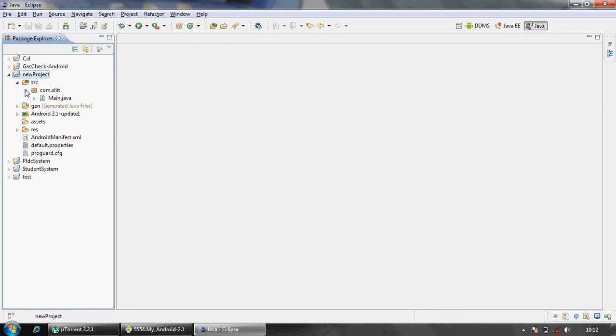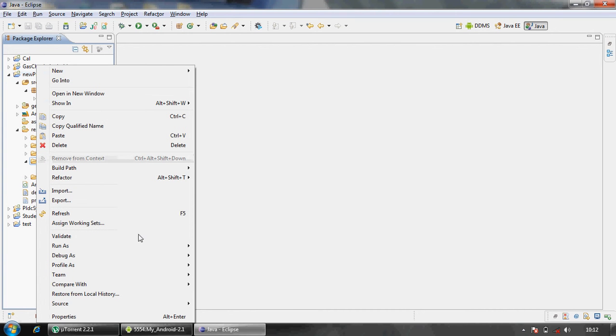So in the src folder you can see there's the main.java file which we created when we started the project. We mentioned that our activity should be the main.java. Then in this resource folder there is a folder called layout. In that also there is a main.xml which will be the view of the application which will bind with the Java program. So the next thing we have to do is create a view layout.